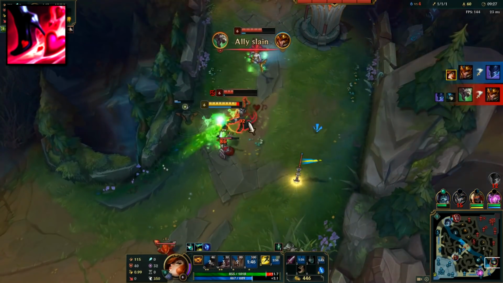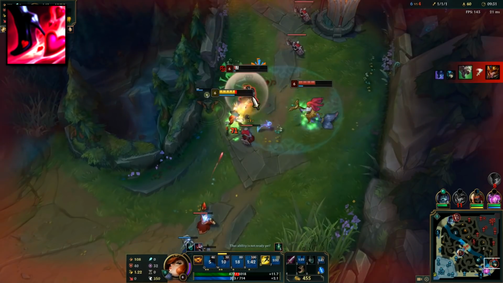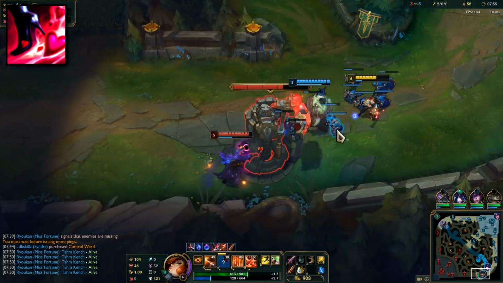If you ever need to escape, use this right after you have taken damage, or any damage will cancel your movement speed. Activate this when you're taking towers or doing monster objectives for more damage over time.